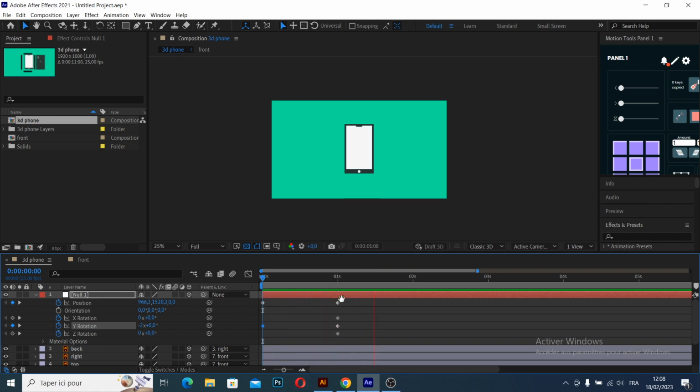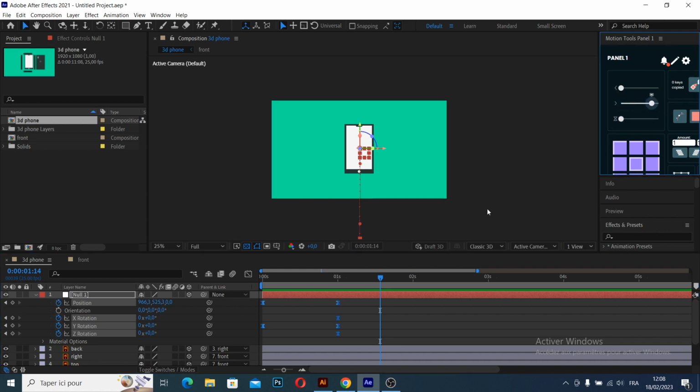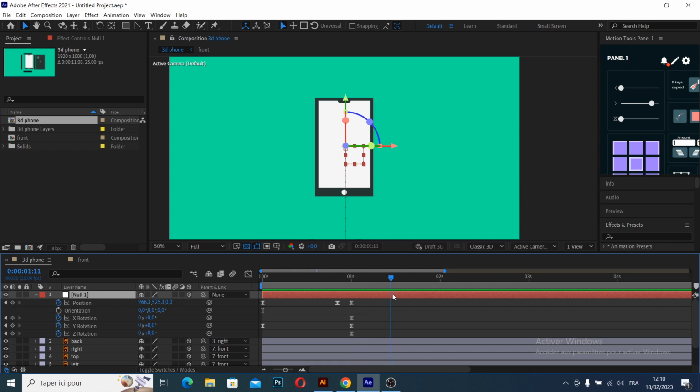Let's see. Use this motion tool like that. As you can see, the animation is looking good. Here maybe we can add a simple animation to the phone. On the X rotation, just make it like -90 or something like that. Let's see. Nice. And make it a bit later. Let's see.